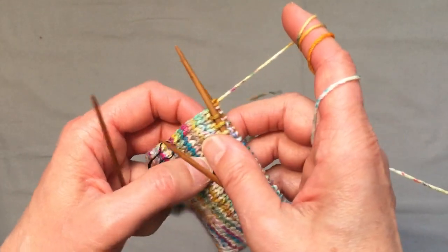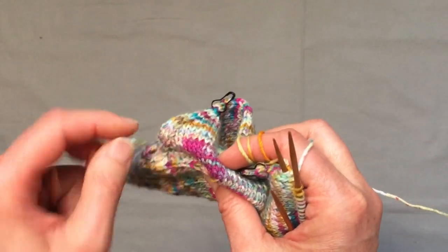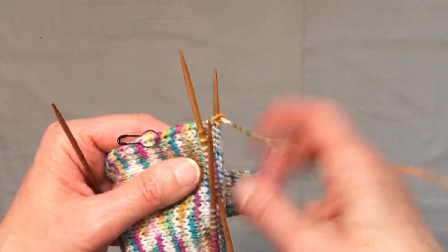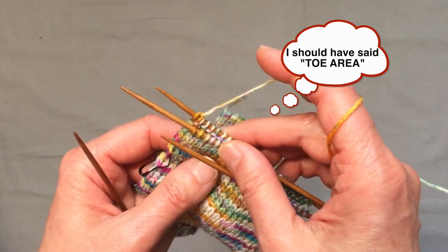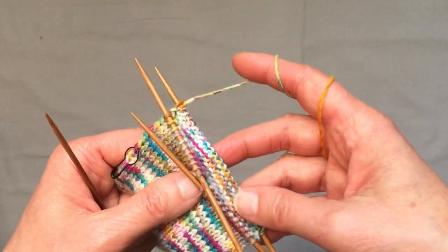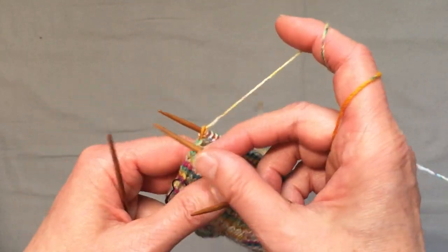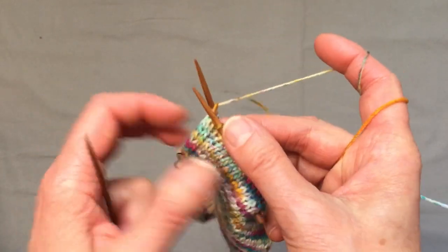I made one video where I'm showing how to do the sock with the short rows for the heel. So over there you can go and see how to decrease for the tip, and also how to do the Kitchener stitch. So I'm not really going to go into great detail about decreasing for the tip in this video, but I'll just show you how I've been doing it with these socks.